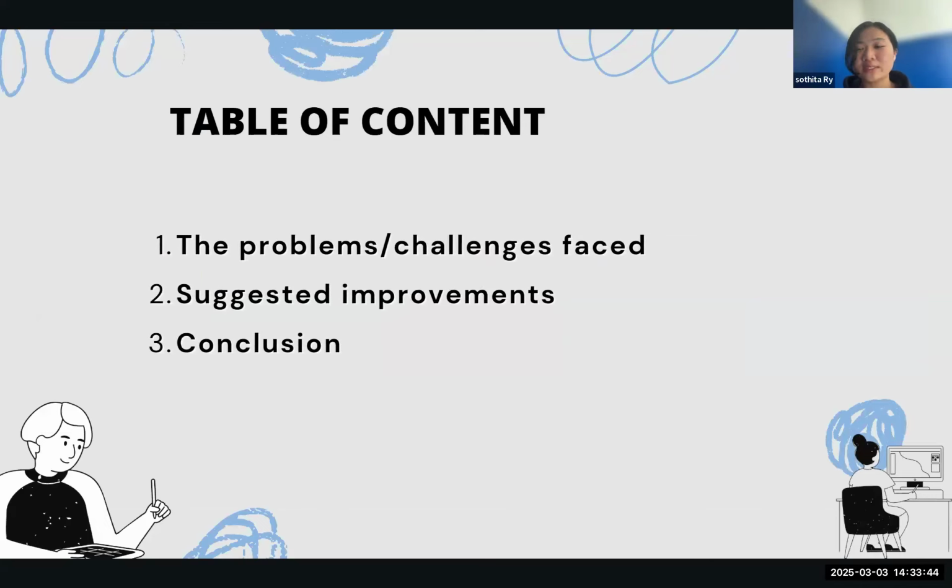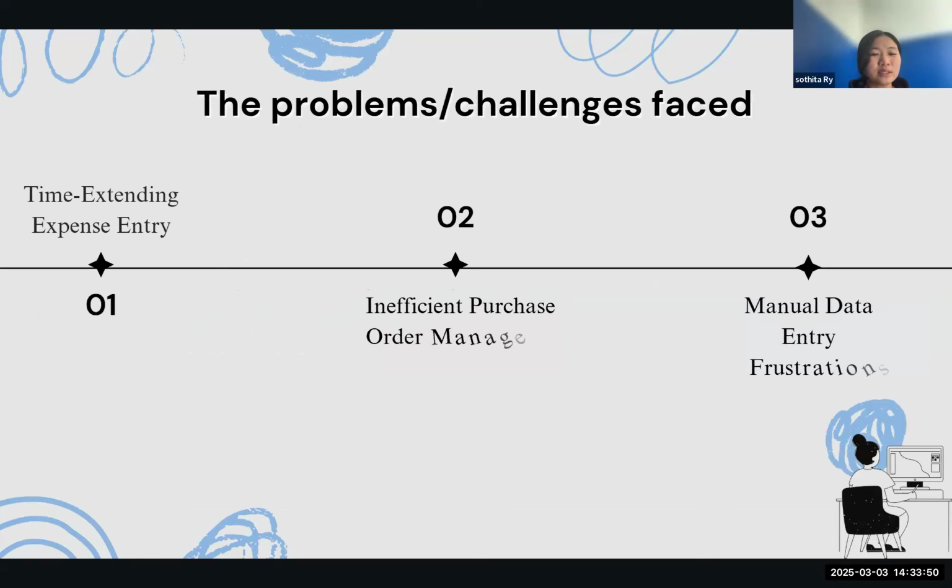As you know, the company faced several challenges, including expense entry that takes too long. Entering expenses, especially cash transactions, takes a lot of time and effort. It slows down work and increases the chance of mistakes. A faster automated system could help to save time and reduce errors. Slow purchase order process: the PO system relies on email and paperwork, making it hard to track and causing delays. Loss of documents and miscommunication can slow down purchasing. A digital tracking system would make the process faster and more organized.